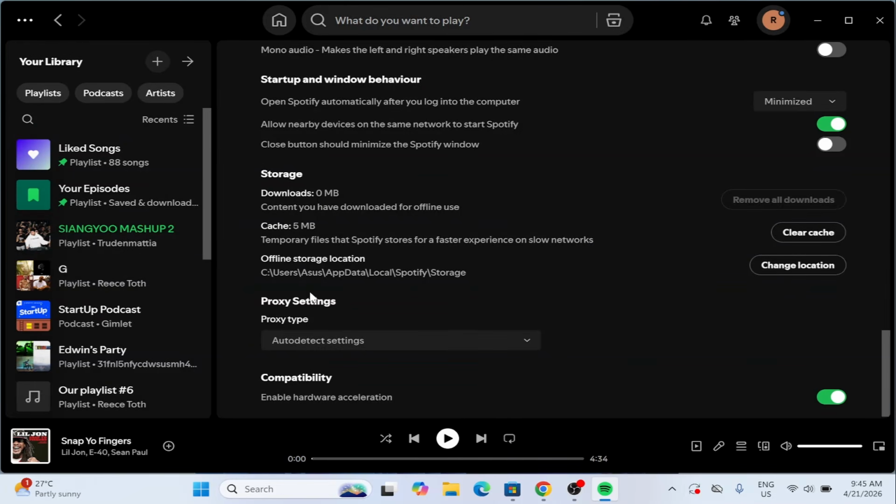And then once you've done this, you can come down to the toolbar at the bottom and make sure this option for enable shuffle is turned off and disabled like so. So you should be able to see a gray symbol like this, and this indicates that it's turned off.